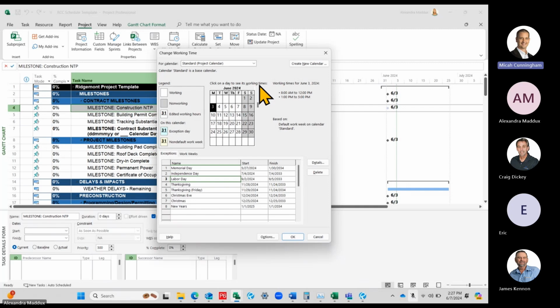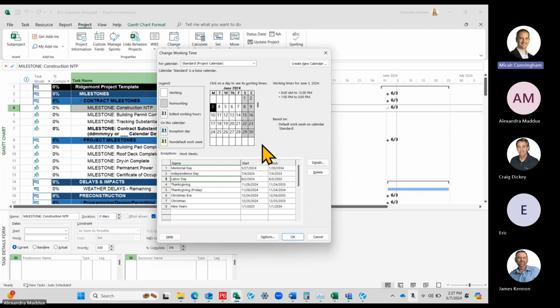So does anyone have a weird holiday that they've had to input before? Or maybe a day where you don't have access to the site, like if you have a renovation on a college, you might not be able to work the Friday of a college football game. Like Columbus Day on the construction site. A what? Columbus Day on the construction site. Sure, yeah.